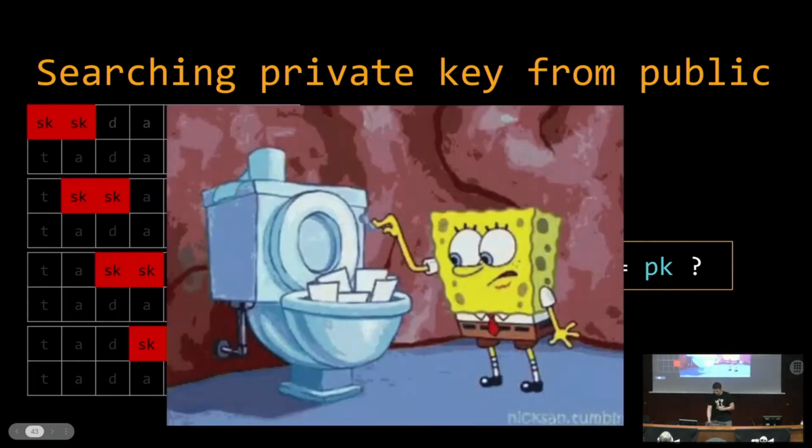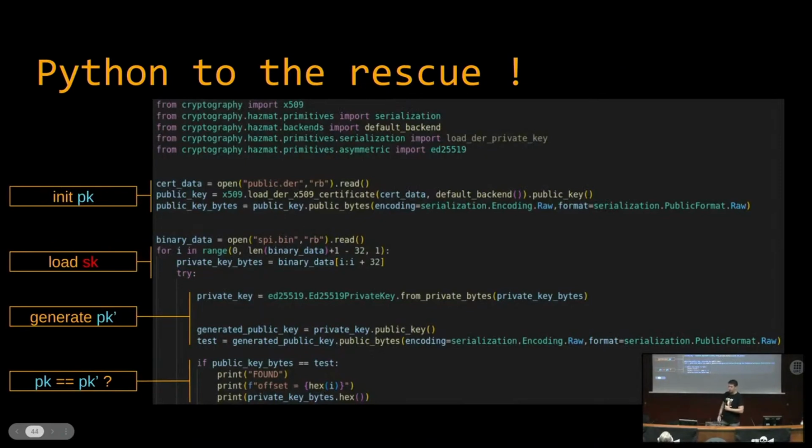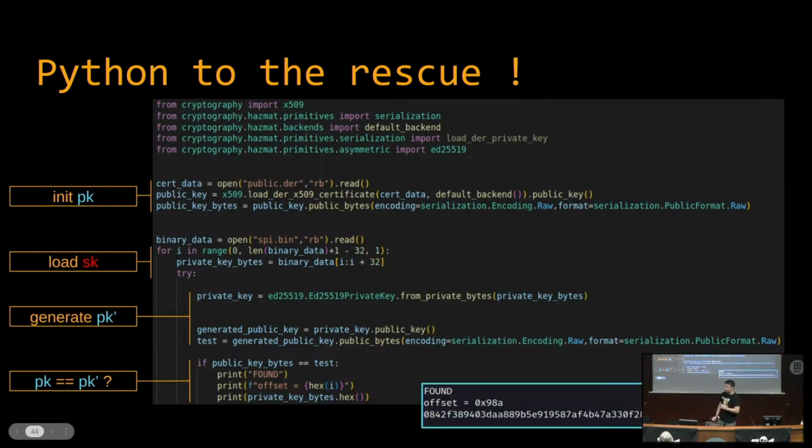And then I decided just to go for this Python script. I don't care. So I basically loaded the public key. Then I used the sliding window mechanism, just taking 32 bytes at a time, considering it as a private key, computing the public key, and comparing the results. And whenever you have a match, boom, you can see it was found at this offset, which is just located before the public key that I found.